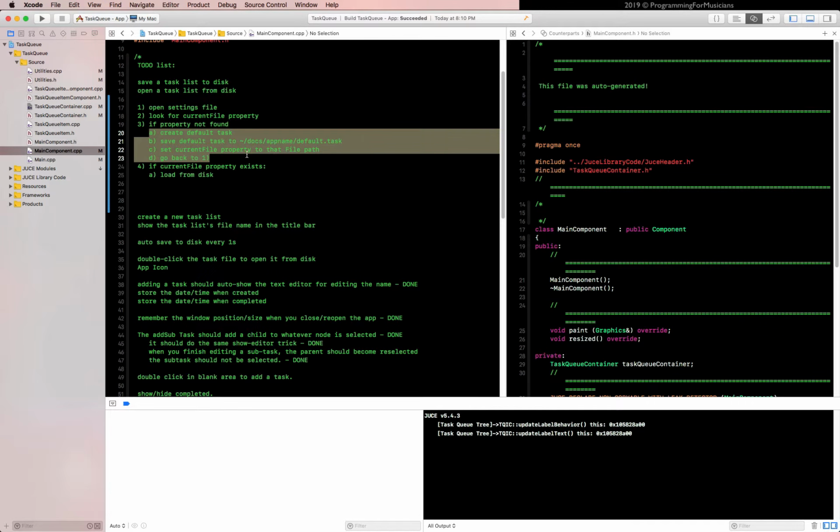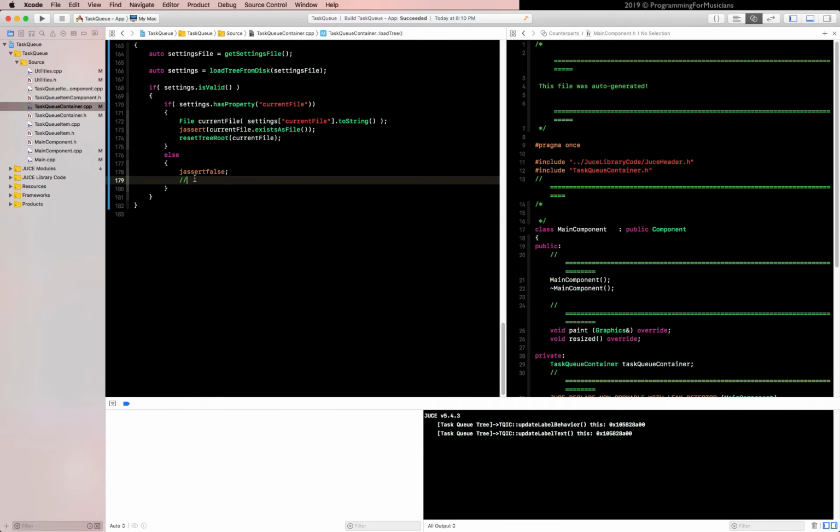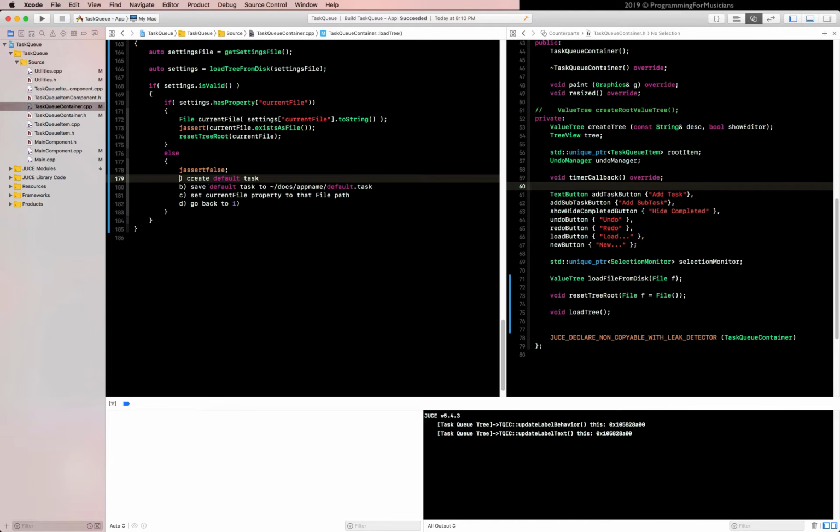We'll do this stuff. All right, so create our default task, save default task to that path. And then here we will call settings.setProperty current file. And then we'll use that path. We'll use this path right here. And then we can call load tree.